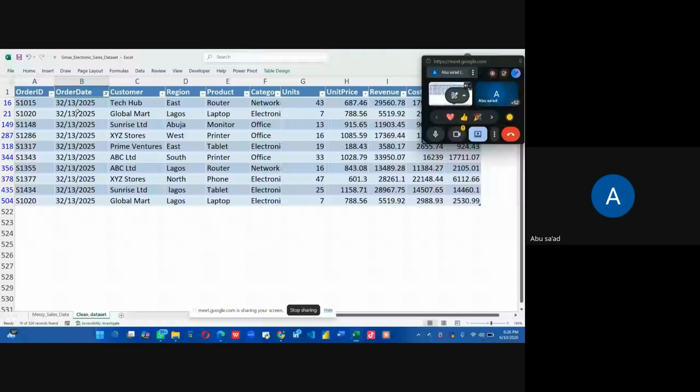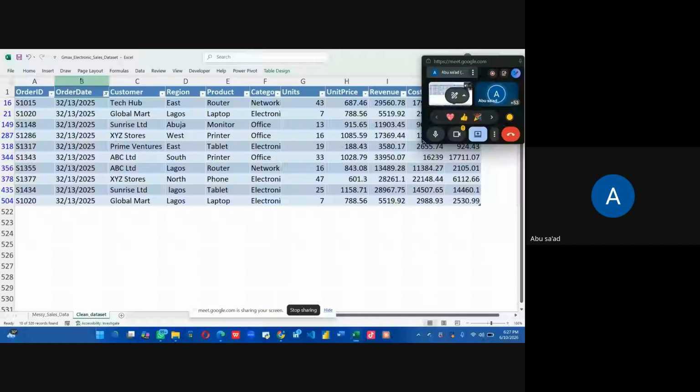Can we all see it? I just want to see that you guys are following. Good. So some data sets are like this. If they give you dates, the date format will be very wrong. Look at it now. Do we have 32 in days? No. Do we have 13 in months? No. So you as a data analyst, you are going to fix this. This inconsistency is not meant to be here.